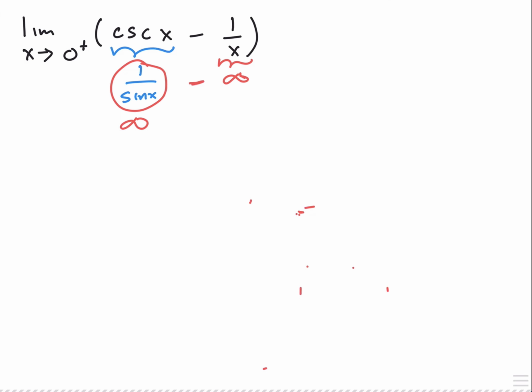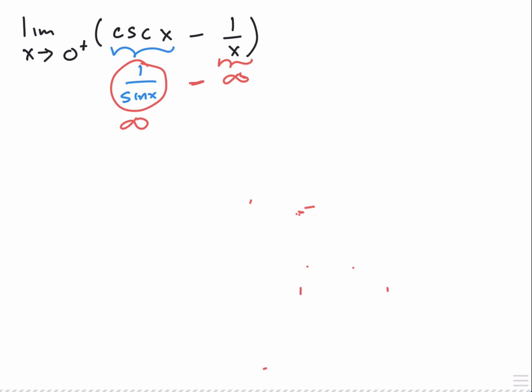Can I use L'Hopital's rule? No. Why not? Because it's not 0 over 0 or infinity over infinity. Again, that doesn't mean that we cannot use L'Hopital's rule on this entire problem. It just means we need to do some algebra to rewrite it. And if you are subtracting two functions that are fractions, the most obvious thing to do would be to combine them into one, right? Because that's how L'Hopital's rule is written anyways, as a fraction.